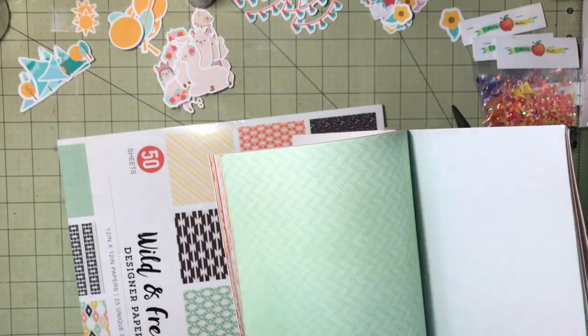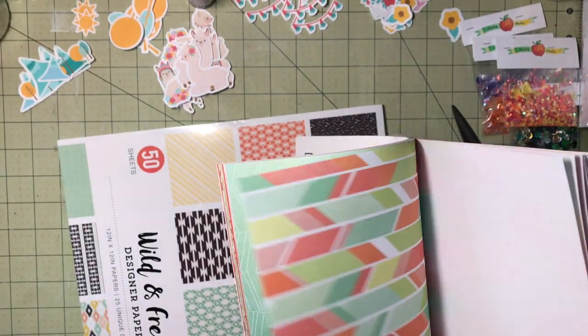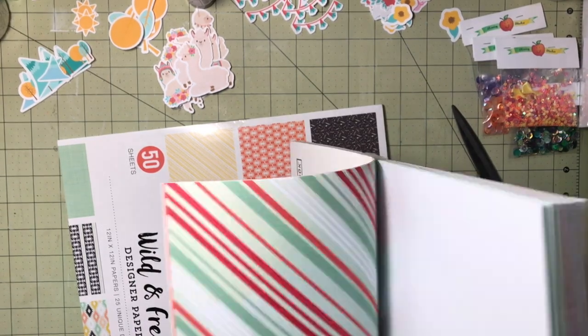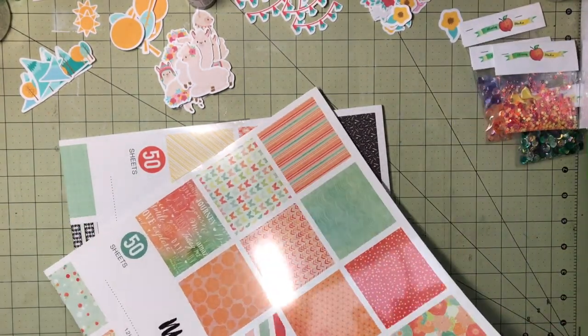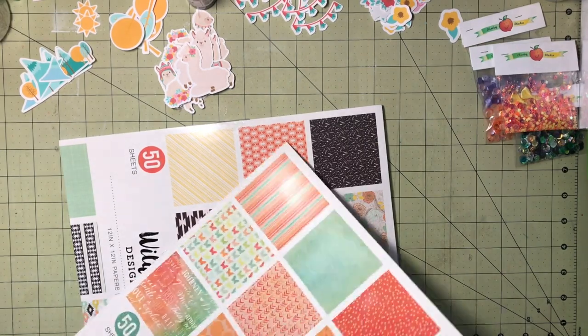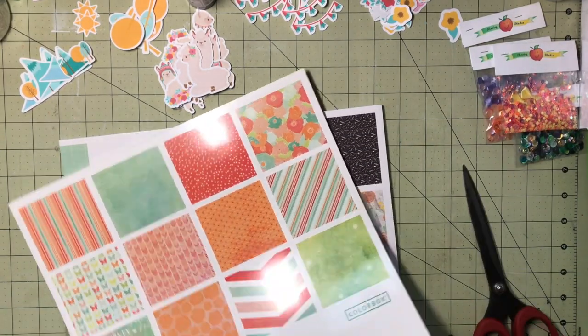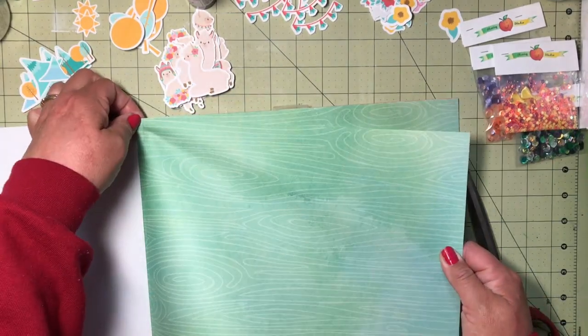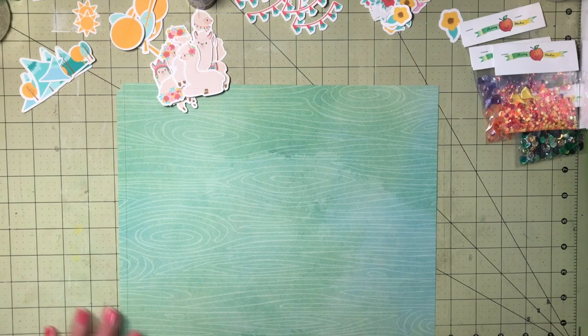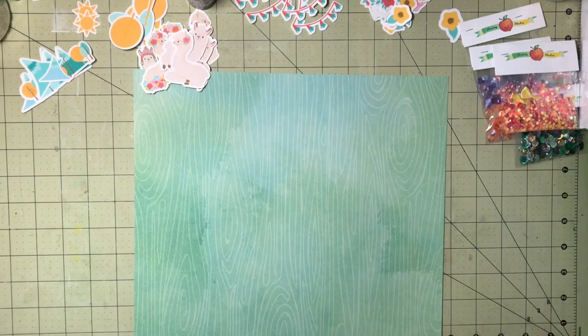these are actually two paper pads that one of my daycare families gave me. They just out of the blue showed up one day with a little gift bag and some paper in it, and these are two of the pads that were in there. Just a thank you, we appreciate you, kind of gift. I thought it was really sweet, so I knew that the next time I found myself in my scrapbook room, I would be using some of these papers.